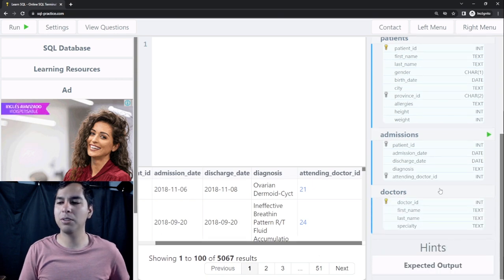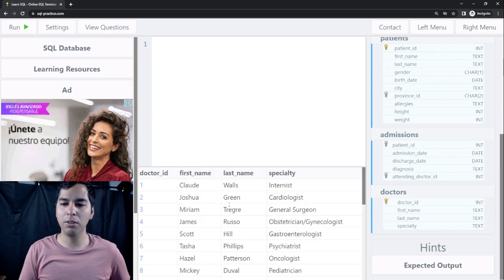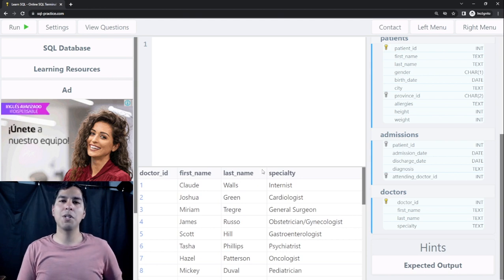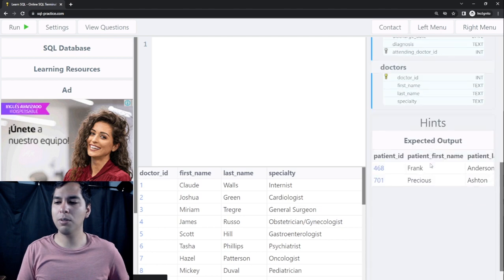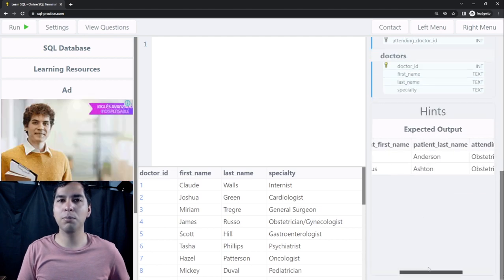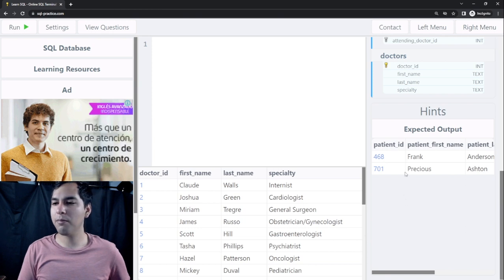And then we have a doctor's table with information about the doctors, their names, and their specialty. Then we have an expected output. So this is the output we should get from our query. So you get only 2 rows.